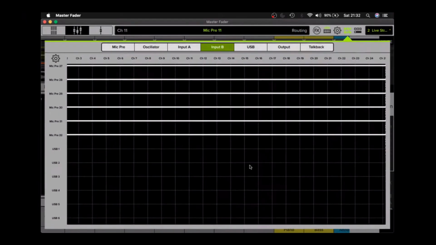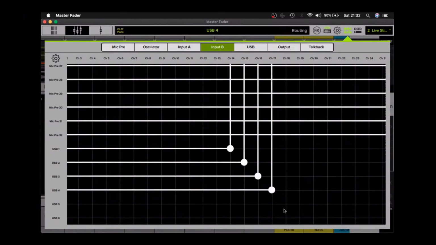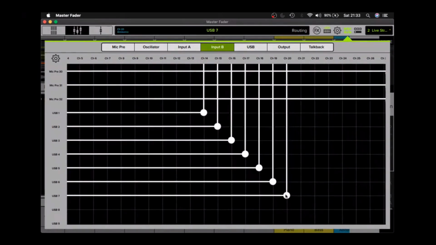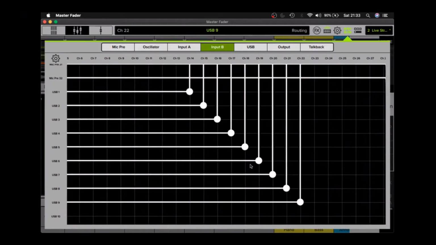Okay, and you want to send stuff from your USB back, so they'll hook up, I mean, you can do all the channels. This is input B anyway, but you can hook it up in such a way that you've got the first 12 channels for your mix, and then you've got these extra channels. How many have we selected? 1, 2, 3, 4, 5, 6, 7, 8, 9. So we've got these 9 channels coming back for our free mixer channels here.